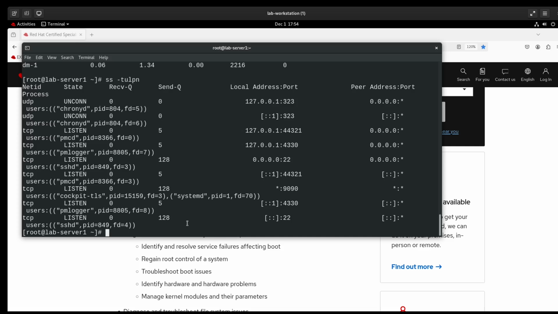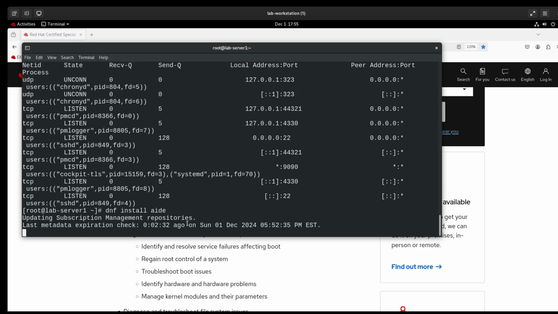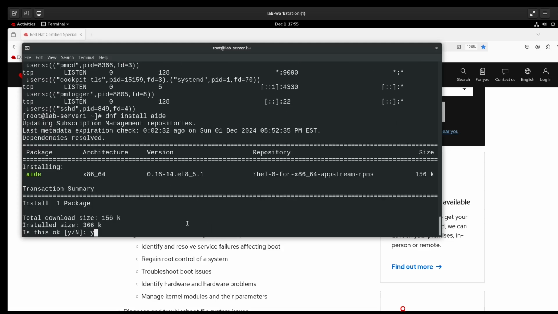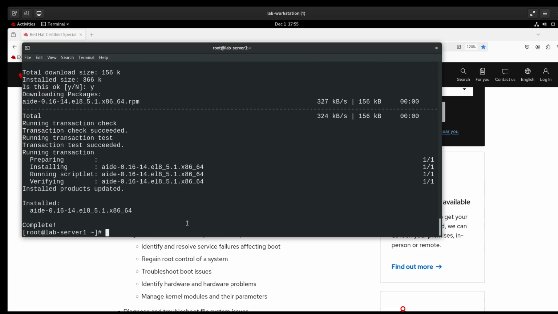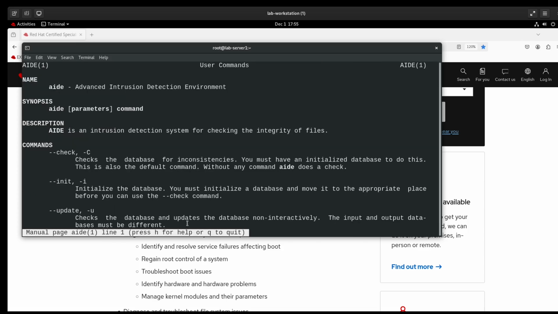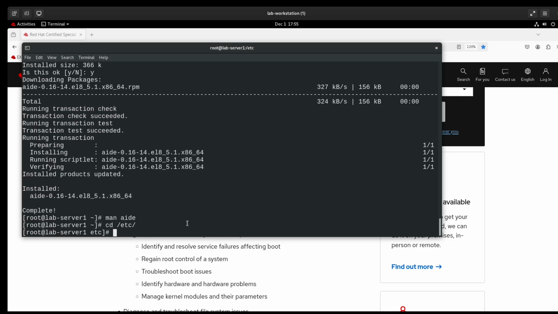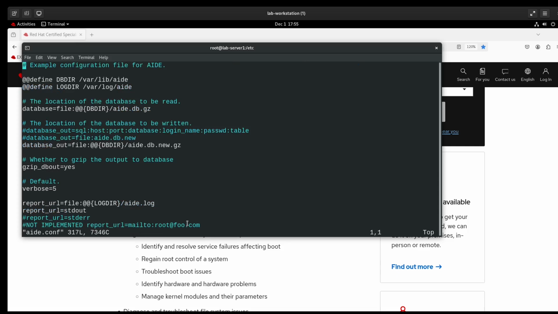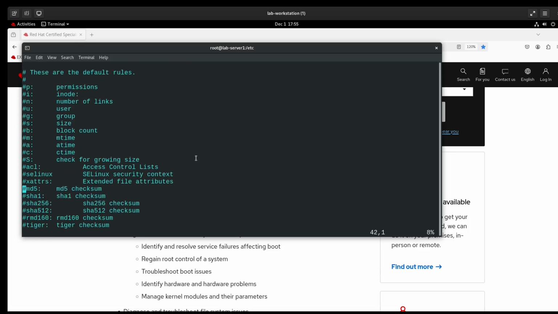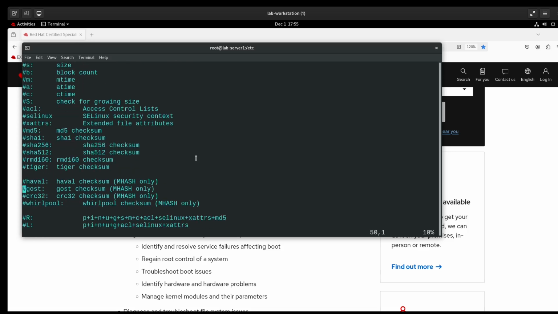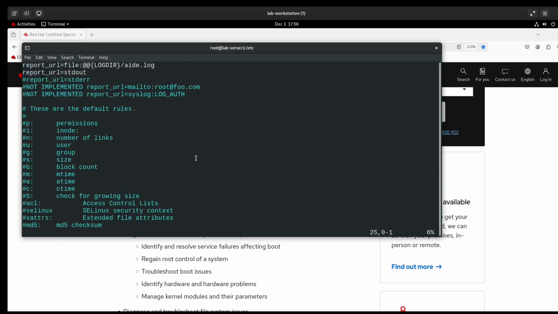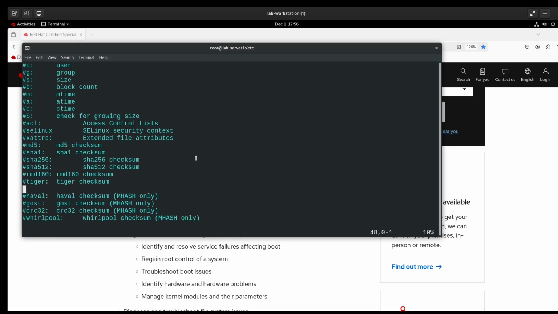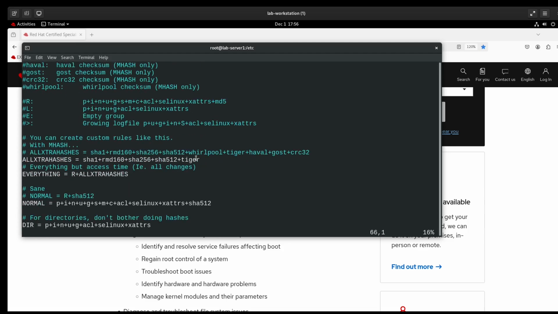But the way we'll go ahead and install AIDE on this is with DNF. I'm trying to remember what it stands for. It's like advanced. It might tell us in the man pages. It basically monitors files and directories. Advanced Intrusion Detection Environment. So we'll create... making a configuration file. This at sign is how you define variables. Tells you where the database file is. I'll go over that in a moment. But what you can do, and this is an example of one of those well-documented configuration files. This I was not expecting. I was expecting it to look for permissions, gather what inode information is, size, all of that. Is this all extra hashes?